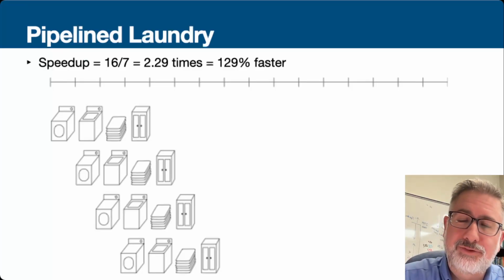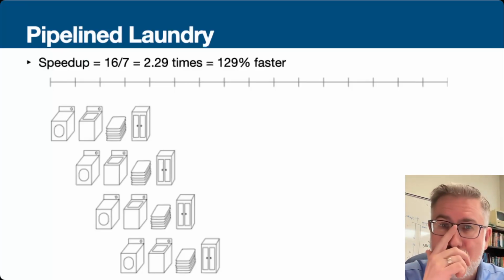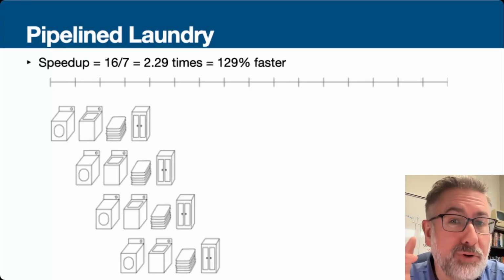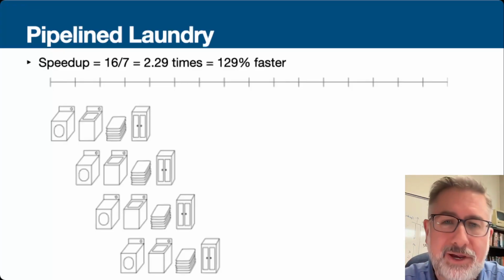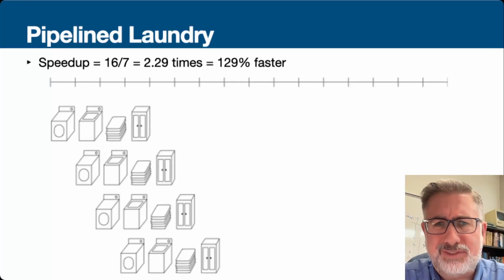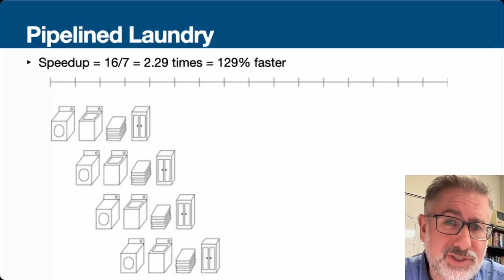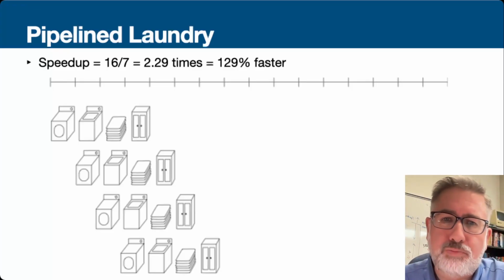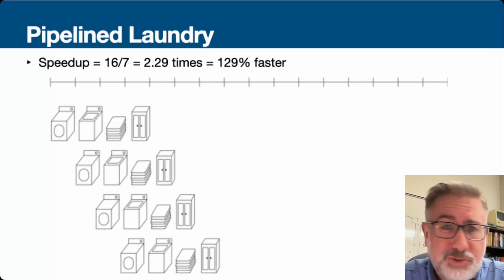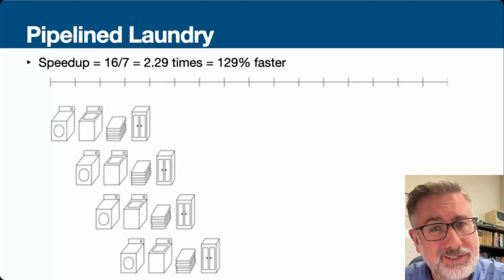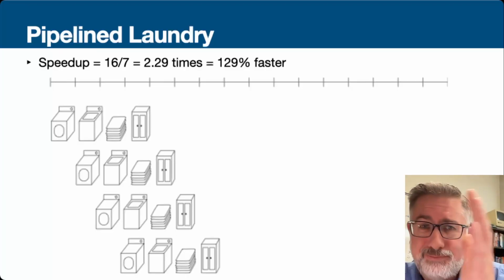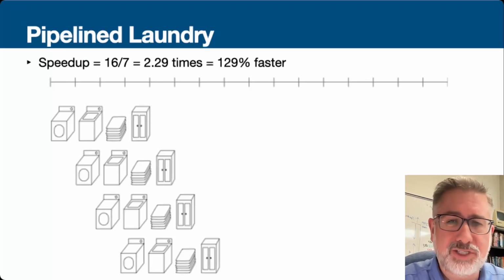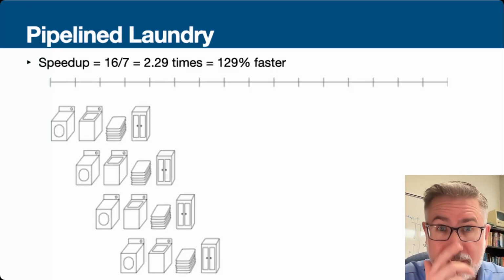And then the third load, washing is happening, you're drying the second load and you're folding the first load and then you're putting away. And so the idea is you find parts of any process that you can do in parallel. Often this means you have to have multiple different functional units or maybe different people or different machines to do parts of the process. As long as each machine or person can operate independently, then you can start to overlap execution of some of these processes. And this is what gives us the idea of pipelining in CPUs.